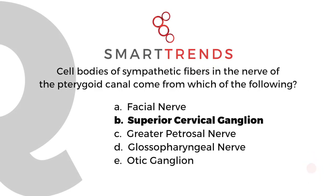Kind of a tricky question because it's hitting on the sympathetic fibers in that canal, and normally we don't care about sympathetic fibers in that canal, because what we really care about is parasympathetic. And you're going to see that the greater petrosal nerve, as we talked about earlier, is what enters that canal to provide parasympathetic supply, which is what we care about. But if you looked in your notes carefully, you would have seen there's something called the deep petrosal nerve that comes from the sympathetic fibers and is going to join that greater petrosal. Not a big deal, but I'm just showing you how they've tied in the superior cervical ganglion in a tricky way on a past test question. Bottom line is, if they ask you something about the sympathetic nervous system and they list these ganglia and you don't know the answer, just pick superior.